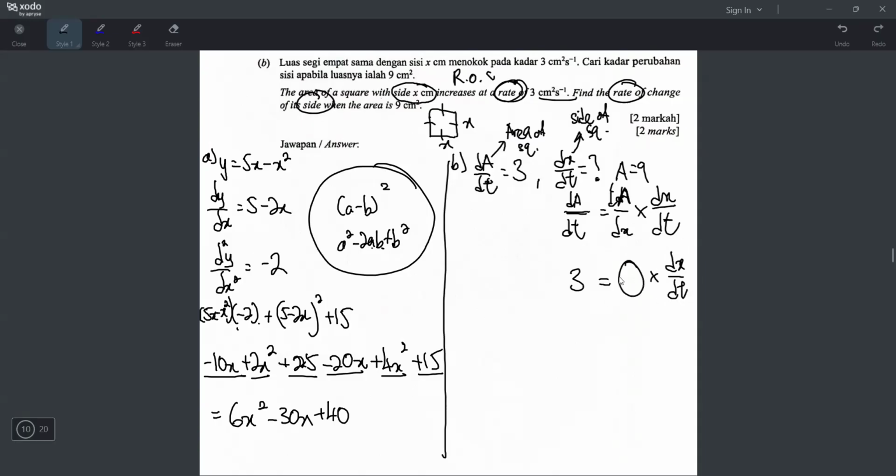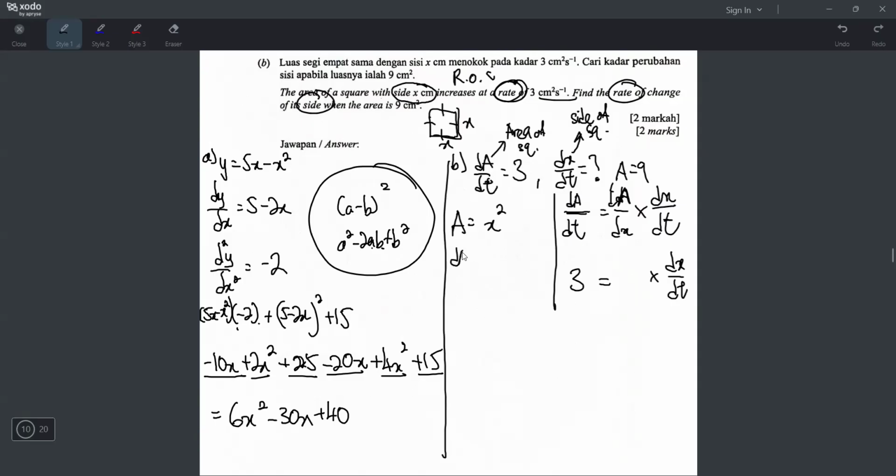So what I have to find now? dA/dx lah. But in order to find dA/dx, we need the equation A in terms of x first. So A is area of square, x is side of square. And how to find side of square? How to find area using the side of square? You will take x times x, right? That's how you find area. So now you understand, right? Why instead of writing dx/dA, why I write dA/dx? Because I know the equation will be like this.